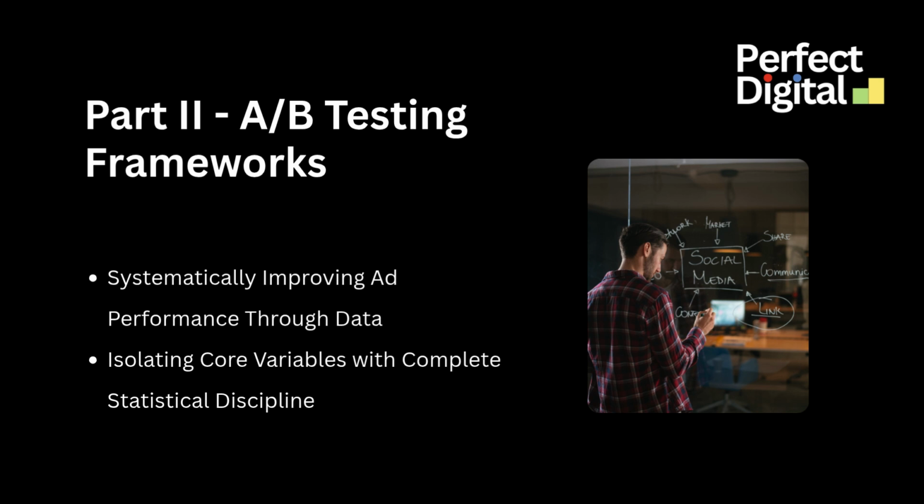With your tracking infrastructure capturing accurate sales metrics, you can confidently test campaign variations to improve your baseline numbers. This brings us to part 2, A/B testing frameworks. Many amateur advertisers change headlines, swap images, and alter audience settings all at the same time. This unstructured approach ruins your data, making it impossible to pinpoint what caused performance to change.